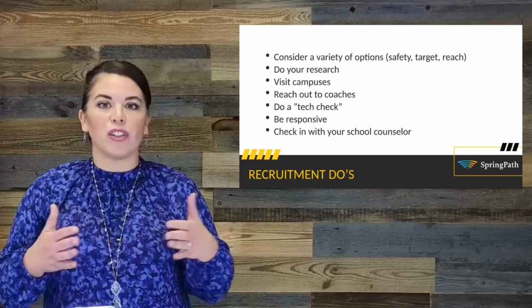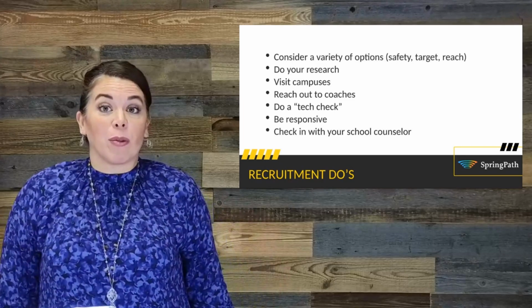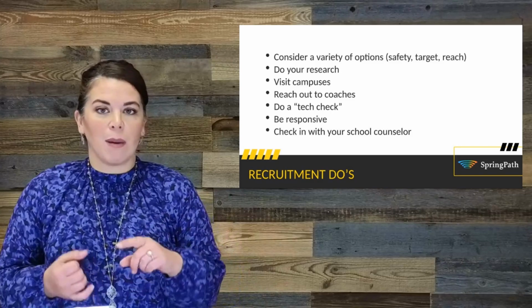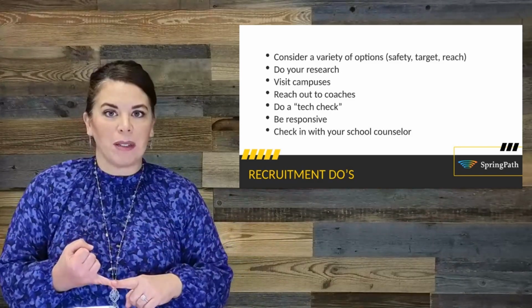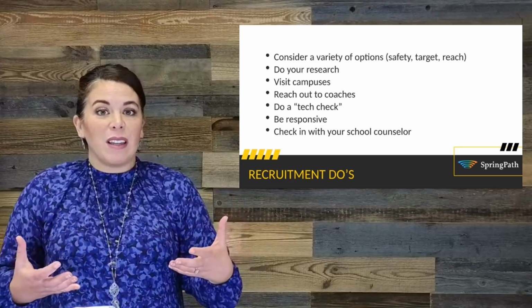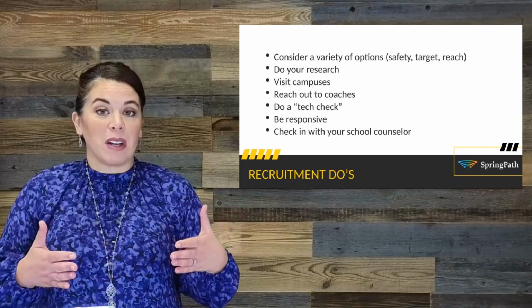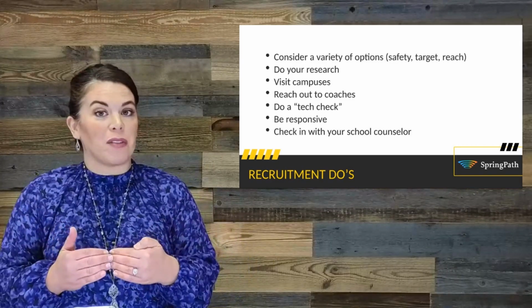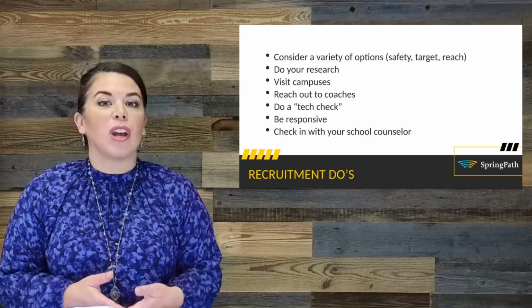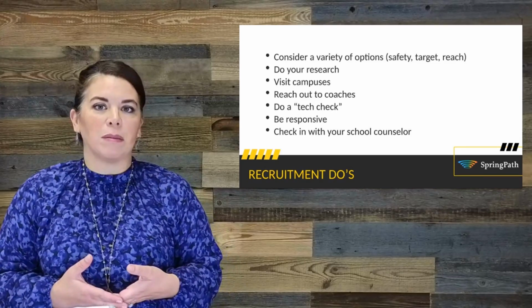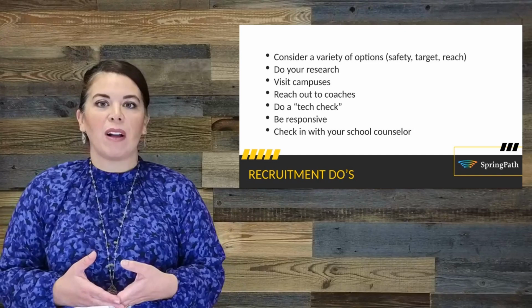All right, then this applies to everyone, really at every grade level, is to do what I call a tech check. So this is your time to assess your social media, clean up your social media. And the reason I say this is it is another piece of the application process. So though it is not stated and it will never necessarily be on anyone's checklist of admission criteria, admission counselors will look at students' social media profiles.